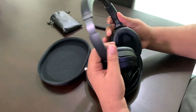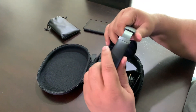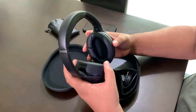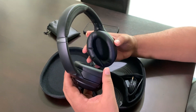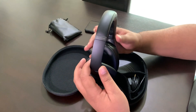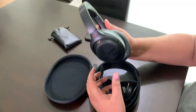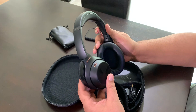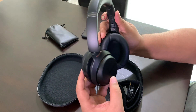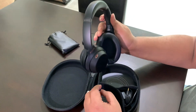For any over-the-ear headphones, there are three parameters they should really nail. Number one is sound quality. Number two is how it does noise cancellation. Number three is comfort. When I talk about this, you can probably understand that these headphones nail all three areas. This headphone produces crystal clear sound quality. Sony is well known for its sound quality, and I must say it produces an outstanding sound quality.